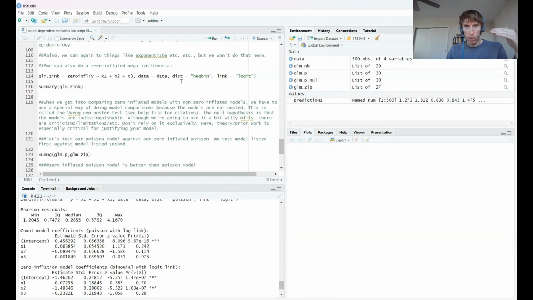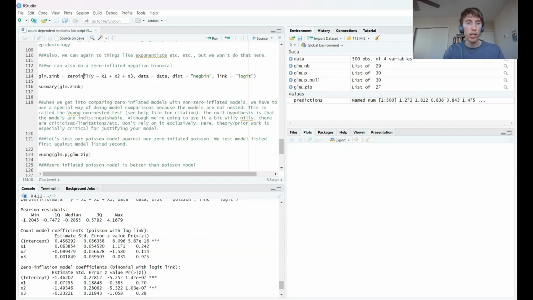Again, as I've noted, we could exponentiate. Here, with the binomial part, those would be the odds ratios. And then the Poisson part, we'd interpret like we did before, like an incident rate type interpretation rather than an odds ratio type interpretation. But I'm not going to do all that at this point, just want to note that you could.